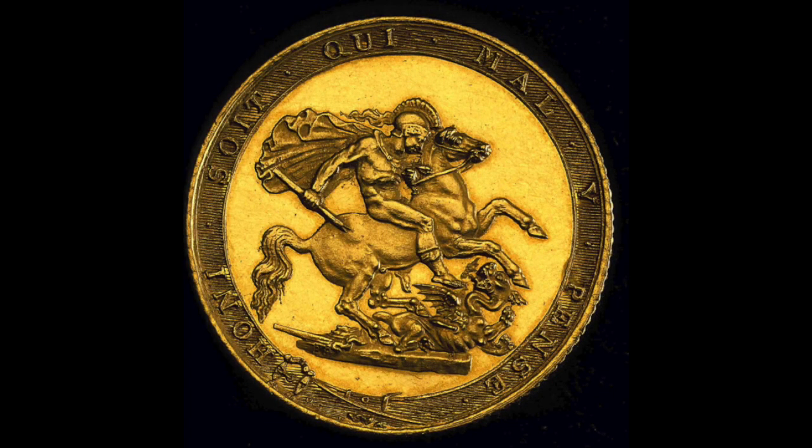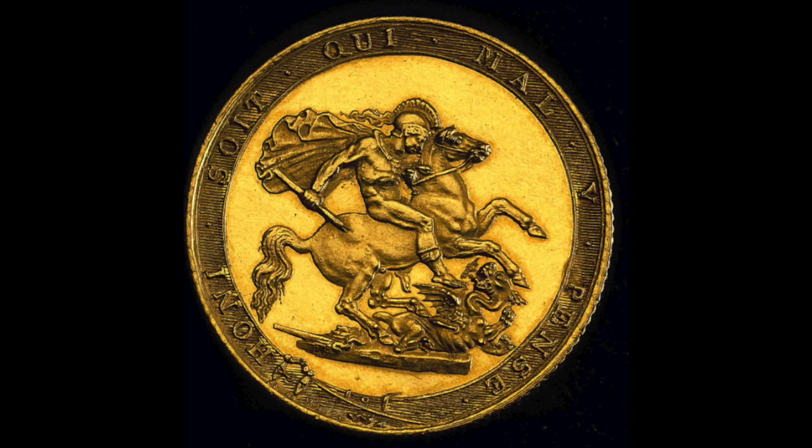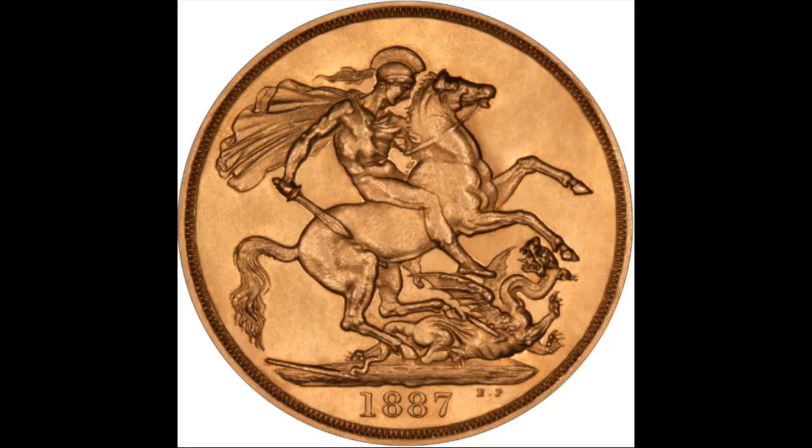Look who's turning 200 years old. Saw this in the news recently and figured, you know what, this would make a good story because this is one of my favorite coins. I've talked about these in the past, the British sovereign, how it is just an iconic coin surrounded by a lot of history. And one of the biggest things when I look at sovereigns is I'm always curious because the British Empire was so big and so expansive. I'm always curious where the coin's been, how it got to where it is.